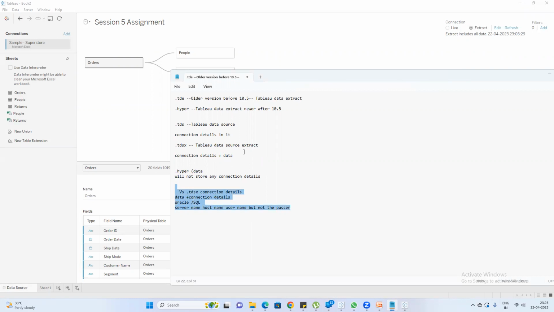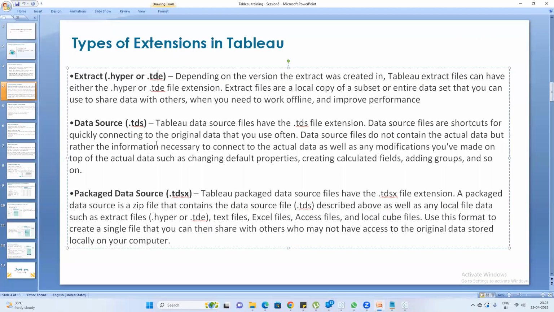In case of .tds, it will show the connection details but will not store the data, so unless you have access to the file or the server, you will not be able to see the data. So it's better you share the file in .tdsx format. That's about these three extensions, .tde, .tds, and .tdsx.